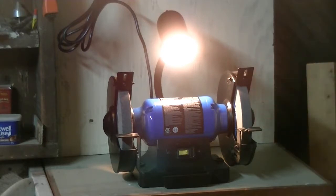Although I have worn safety glasses too, by the way, and still had crap get through them, so either way, it's not a 100% guarantee, but it's about 98% chance that you'll save your eyes by wearing them. But it is a good grinder nonetheless.